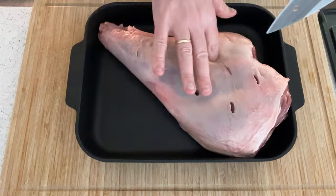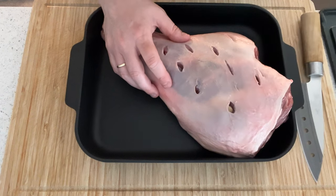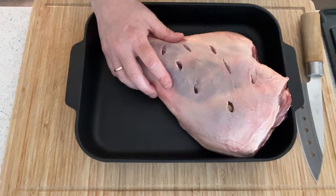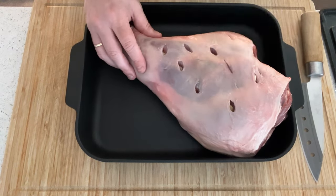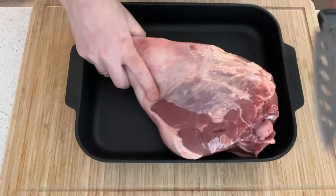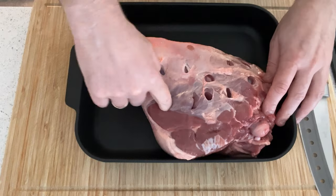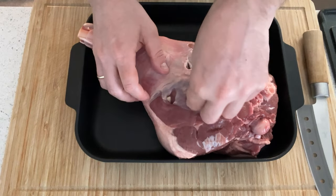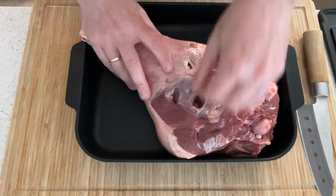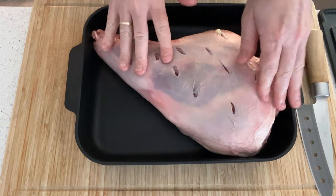So, okay, got the garlic here. Push that in. Turn it over. Put some more in. Over. So now we need to add some oil, some seasoning and some spices before we put it in the oven.